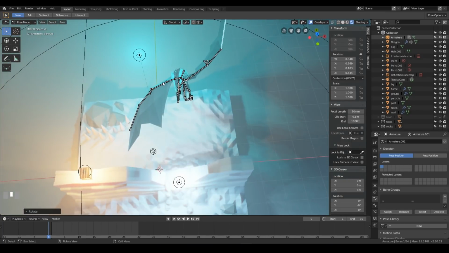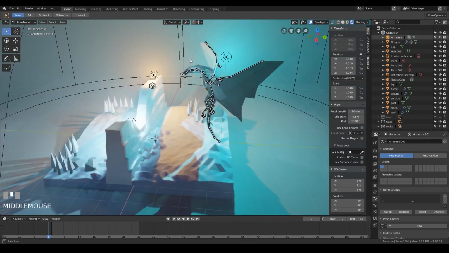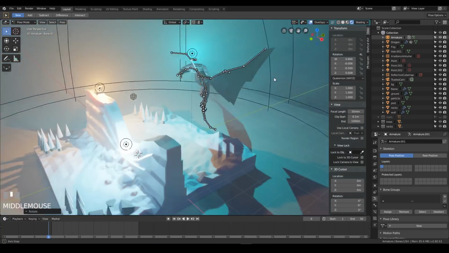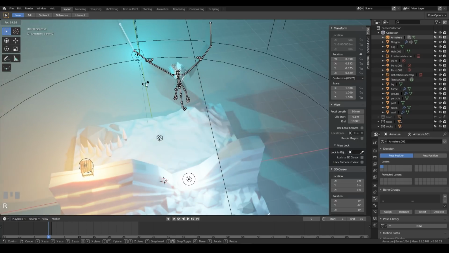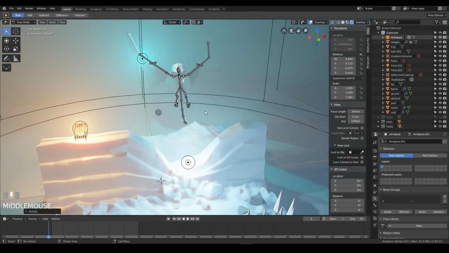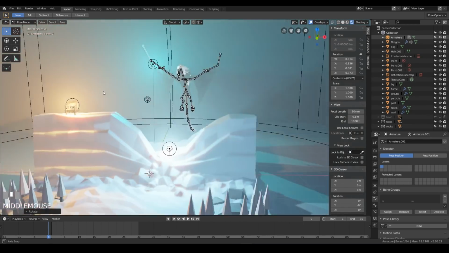Okay, I think I like this position, and rotate this on the y-axis as well. And do the same thing. We don't have to be precise, we don't have to be symmetrical. On the contrary, if it's asymmetrical, it looks much better, I think.